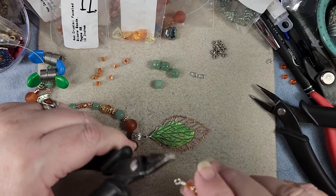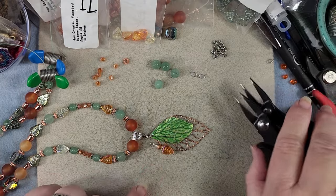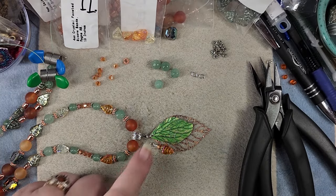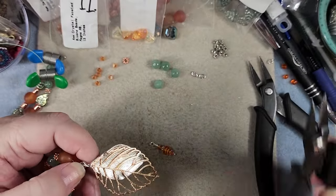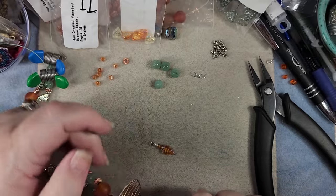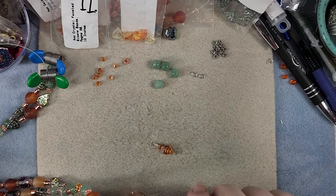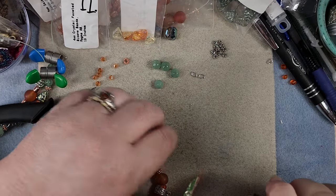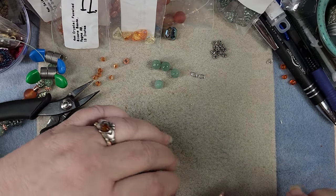There we go. Now we're going to open the jump ring back up, and we'll hook this little piece onto it. So let's open her up. Now, you don't want to open jump rings up a lot. It weakens them greatly, but you can open them a few times.